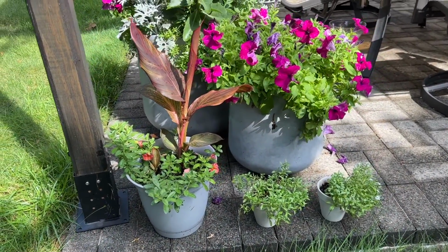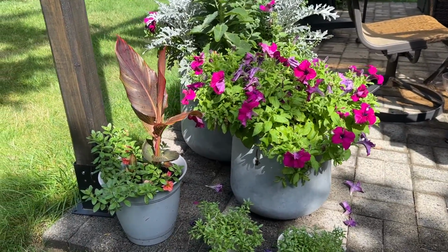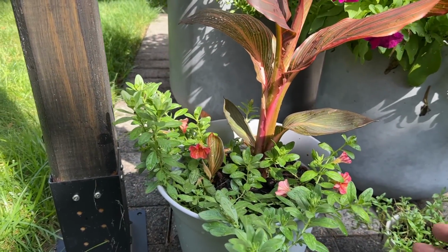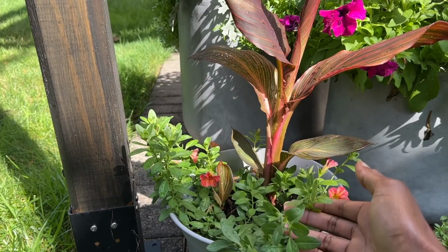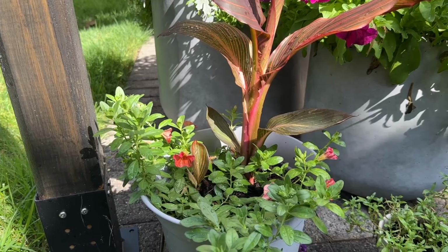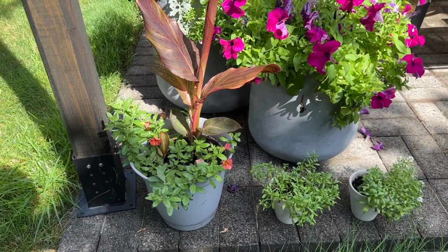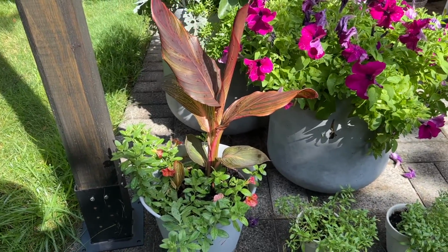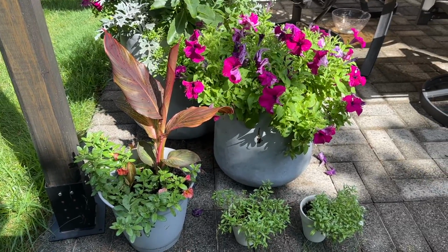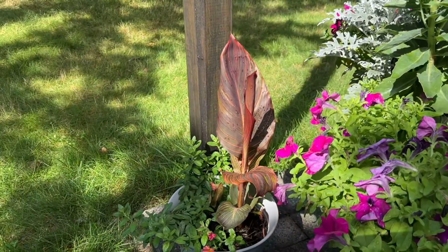So I just wanted to show you also, this planter, we also cut back. And I don't know if you guys remember, but I think about a month or so ago, I took this Super Bells out of one of the other containers on the other side. And instead of throwing it away, I potted it up here, and look at it, it's just flushing out. It didn't like being as wet as it was in the other planter, so I'm so glad that I didn't get rid of it. And let's just shift over so you guys can get a better view.